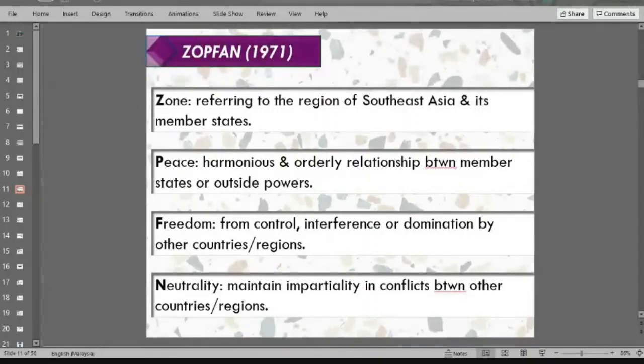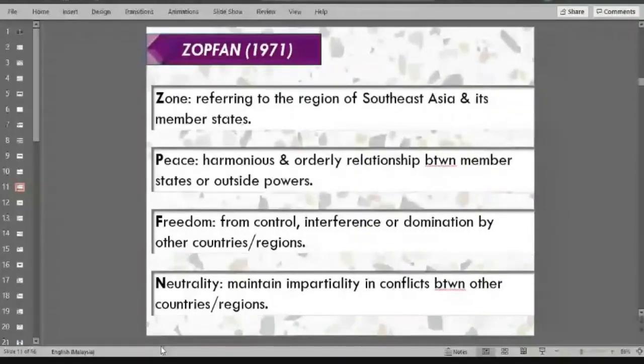So we want to remain neutral. We don't want to choose sides, in other words. Right? So ASEAN, dia tak nak menyebelahi mana-mana pihak dalam perang ideologi antara kuasa Barat, US dan juga Eropah Barat, and also kuasa komunis di Timur dengan Kesatuan Soviet dan juga China. Right? So we want to remain neutral and don't choose sides. And again, going back to the peace concept, we want to establish good relations with both sides, okay, with the democratic countries as well as the communist countries. Okay, so that's the idea behind ZOPFAN.